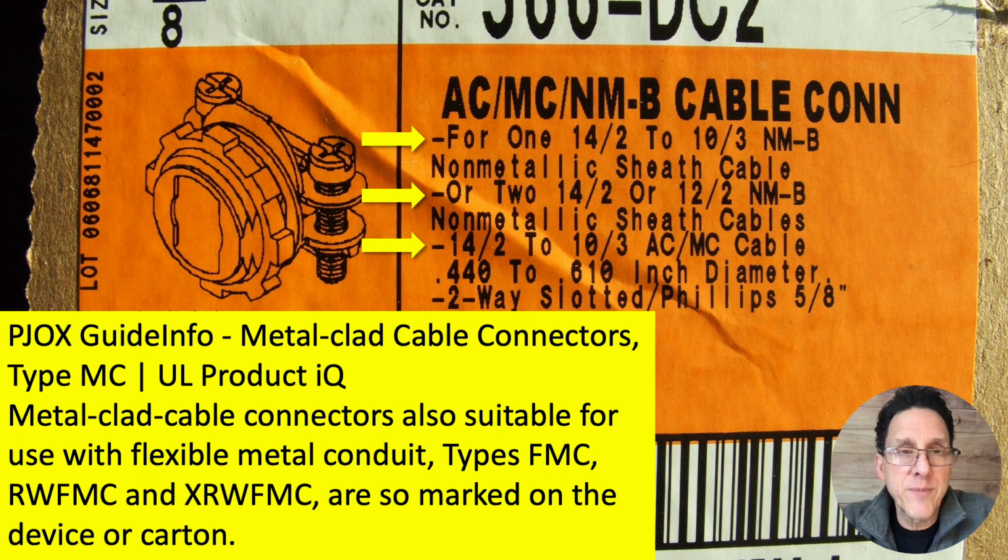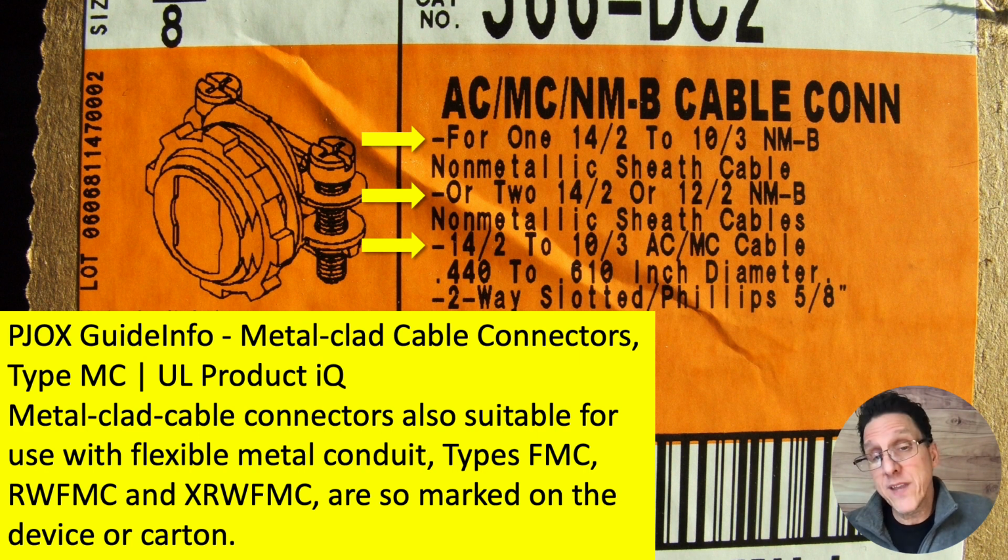Well, here's the listing information for that type of connector, for metal-clad connectors. Right, again, this is from the UL website, the guide info for product category PJOX, which is metal-clad cable connectors. And it says metal-clad cable connectors are also suitable for use with flexible metal conduit if marked on the device or carton. So, can this connector be used with flexible metal conduit? No, because the carton doesn't say so.